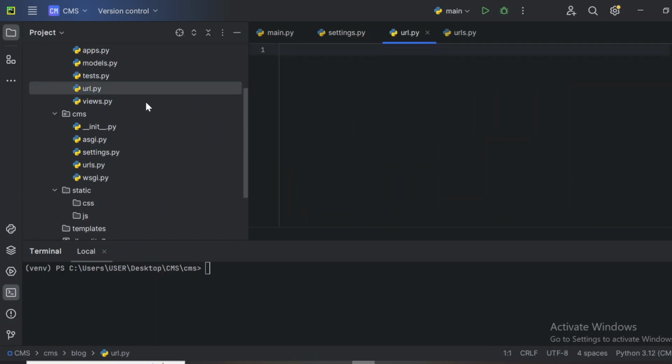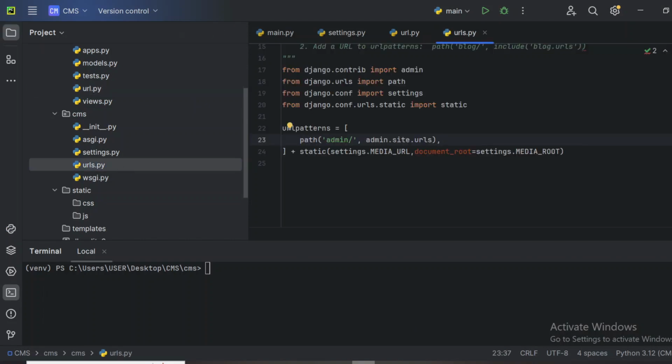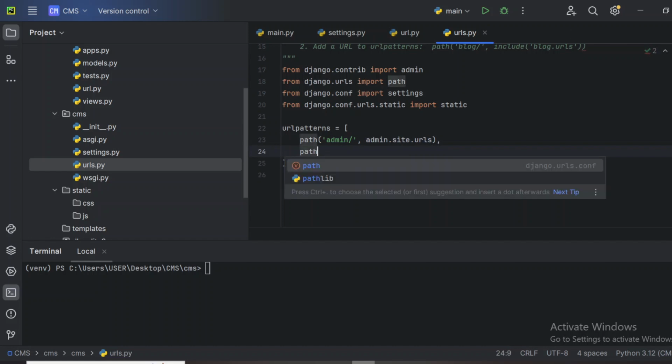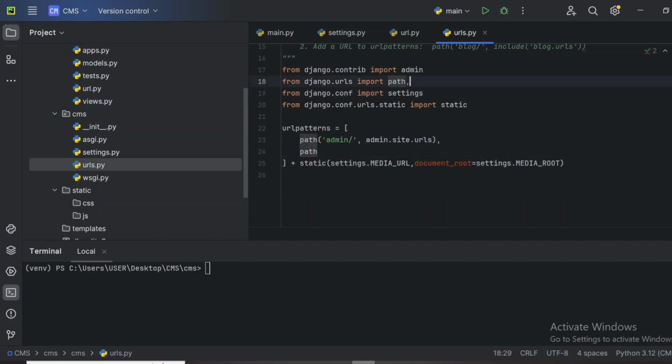So we'll come to our CMS, go to our URLs here, and we need to create another path. But first of all, we need to have include here because we're making use of it. So we need to create another path here, and we'll give this our base URL, like that, with include.